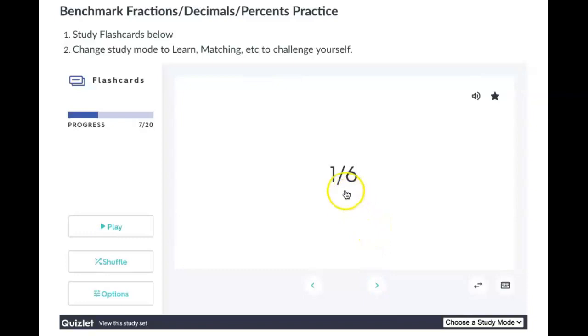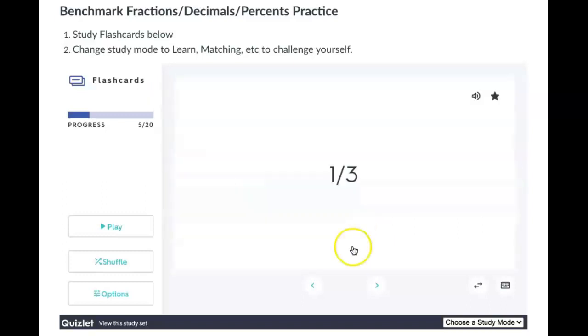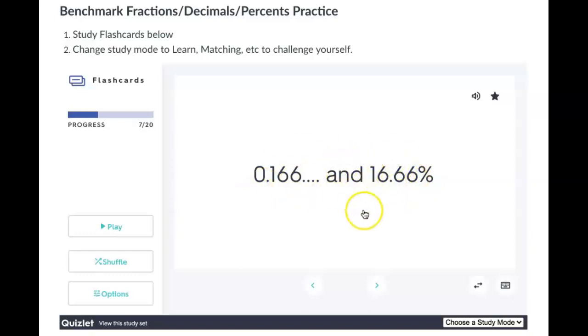1/6. One thing divided into 6 pieces. Now also remember, we know what 1/3 is. That is 33 hundredths repeating. What would half of that be? That would be equivalent to 1/6. So what is half of 33 repeating going to be? 16 and 66% repeating. Again, this is something we need to memorize if you haven't already done so.